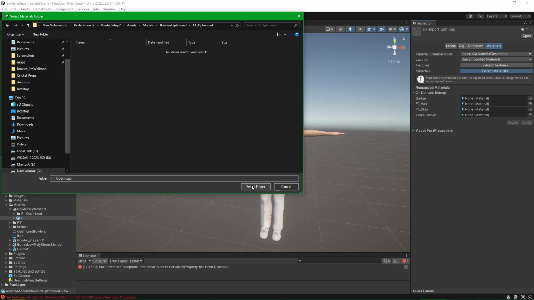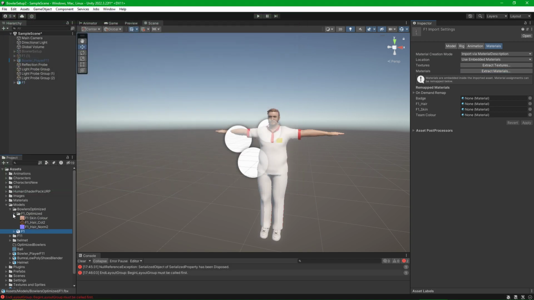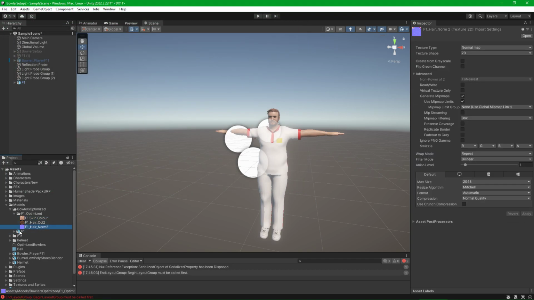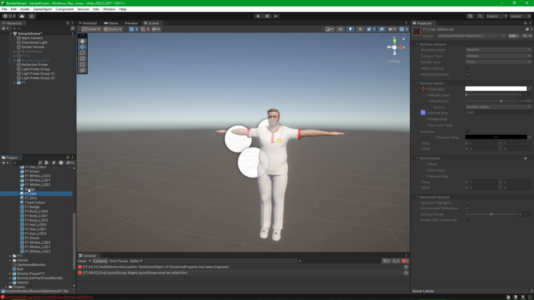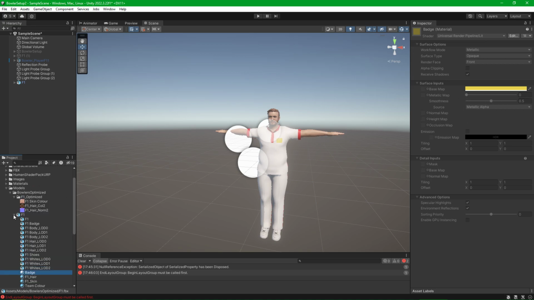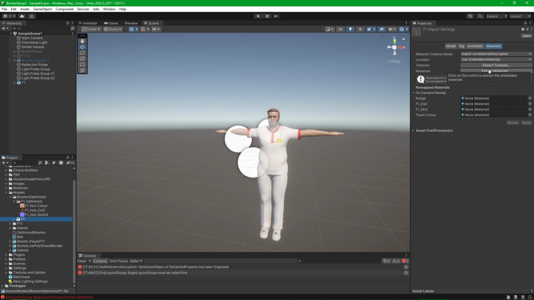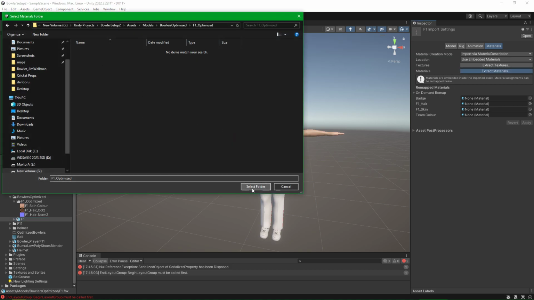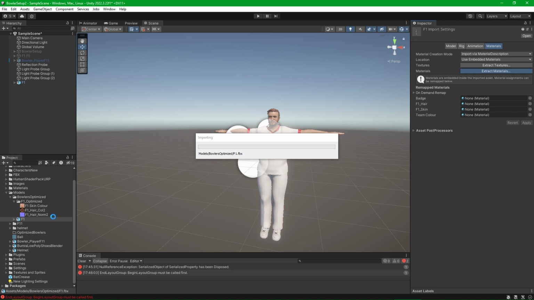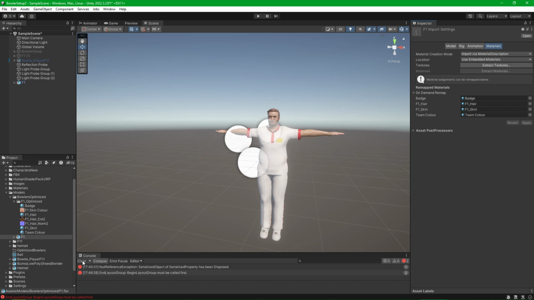Let me cancel just to show you, these being the textures, and inside the FBX, these ones being the materials. You can't access all these properties, which is what we clearly want to be able to do. Then this bit here shows you, once you do this and you do the map, they'll appear in here. Get rid of these error messages that mean something, but who knows, apart from Unity does.